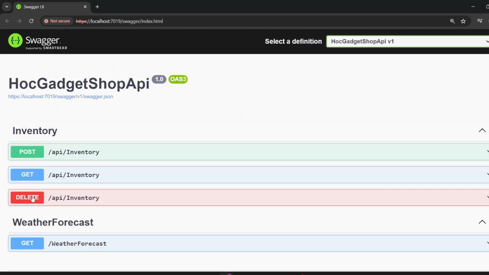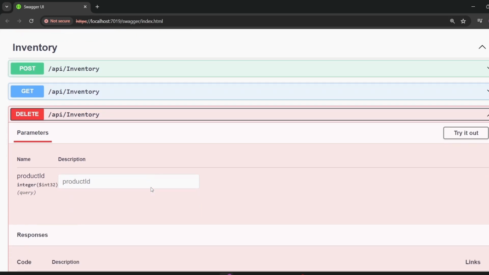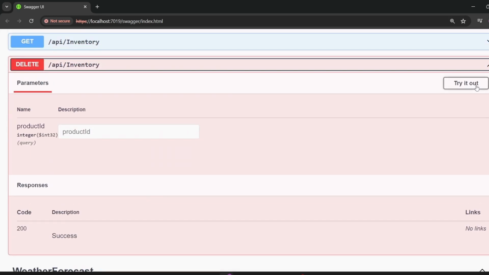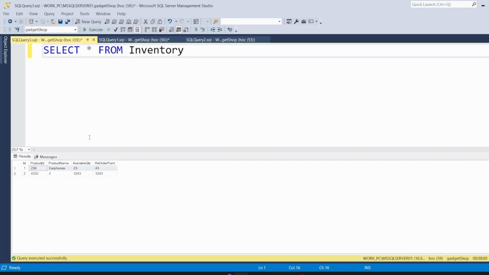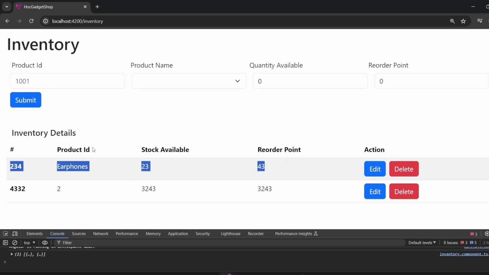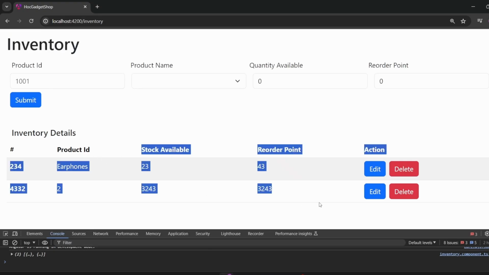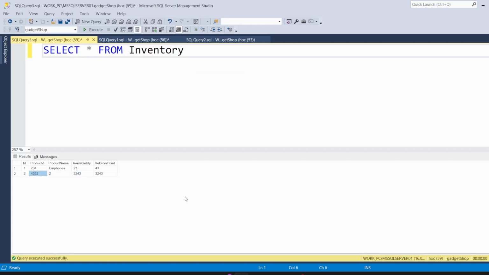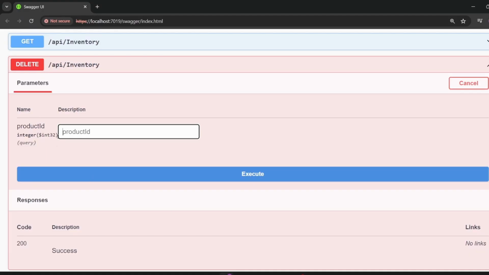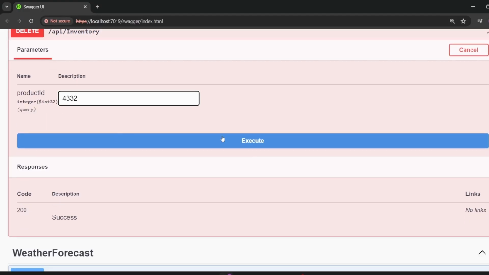So over here it is added. This is a delete API that we have created, and we can try it out also. We have to pass the product ID over here. So if we just check what data is existing currently in the table, that we also can see over here, that these are the records in the table, right? So we want to delete, let's say, this second one. We can create it also from the front end, so no problem as such. I'll just pass this particular value and click on execute.